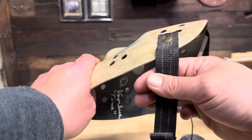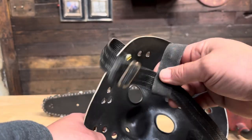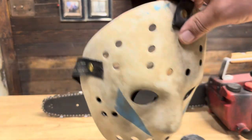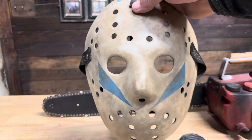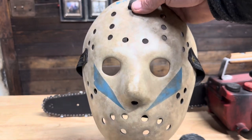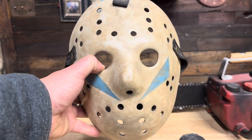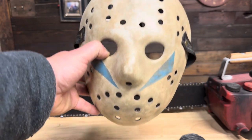Another thing he did is add the proper straps onto this. And he had the right buckle and actually weathered the buckle. So he went a lot further than if you would just buy this online from a company that had the license. So he bought a licensed piece and redid it to make it more accurate. So it's a beautiful piece and it's my favorite, favorite Friday the 13th movie. So I will always keep this in my collection.